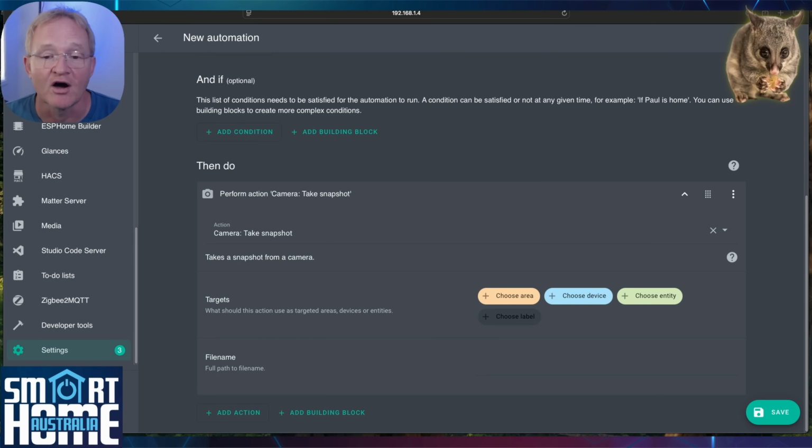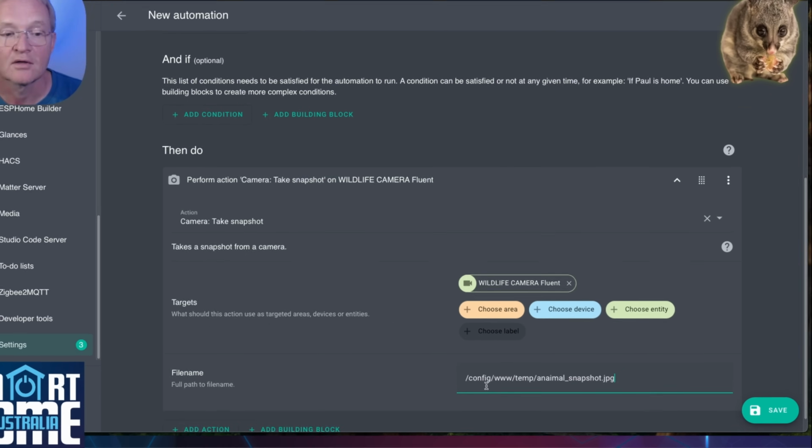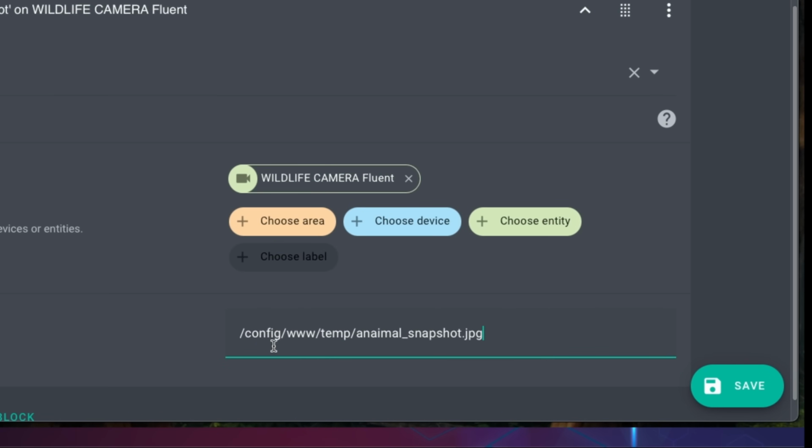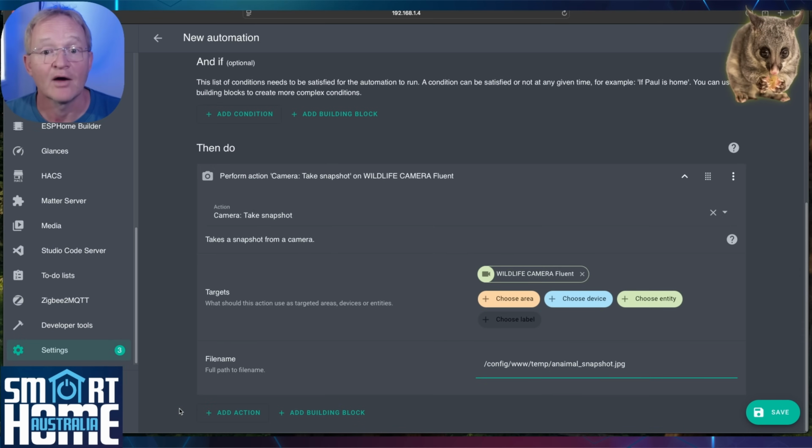Just make sure it's the highest quality image. Next, we need to tell Home Assistant where to store the image. This will be the same folder as we stored our test image. Enter /www/temp/animal_snapshot.jpg. Now we have our image, we can use Google Generative AI to analyze this image.